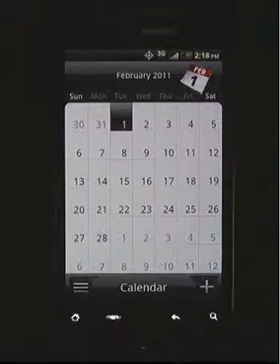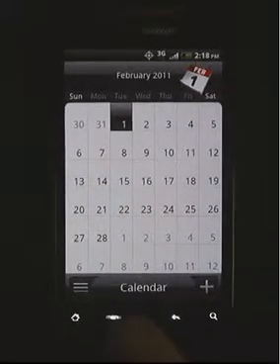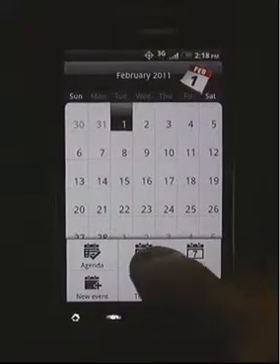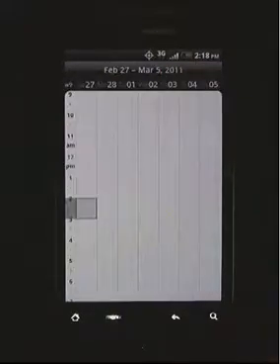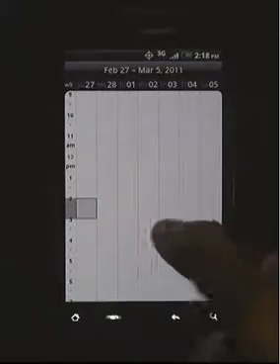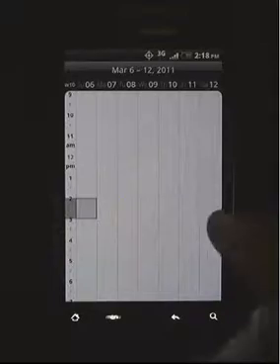To switch to the other calendar views, including day or week, you can press the menu button and choose the 7-day week, which will show this week. Again, to flip between different weeks is the same as flipping between different months, so you can just swipe your finger. That'll take you to the next week and the next week, etc.